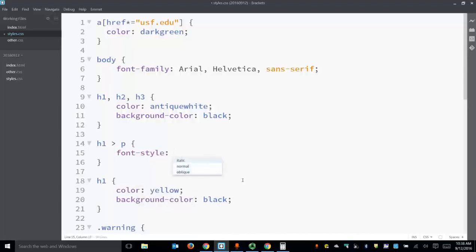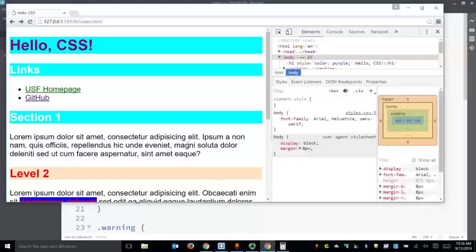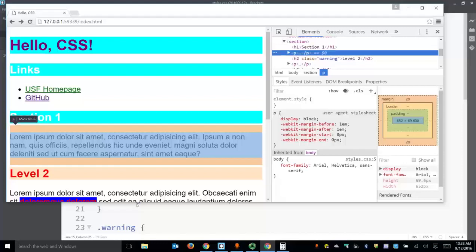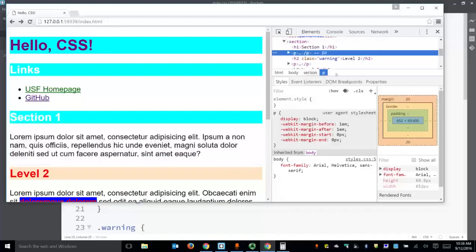That's it. There it is. Font style oblique is italics. And let's see, isn't this it? Bless you.